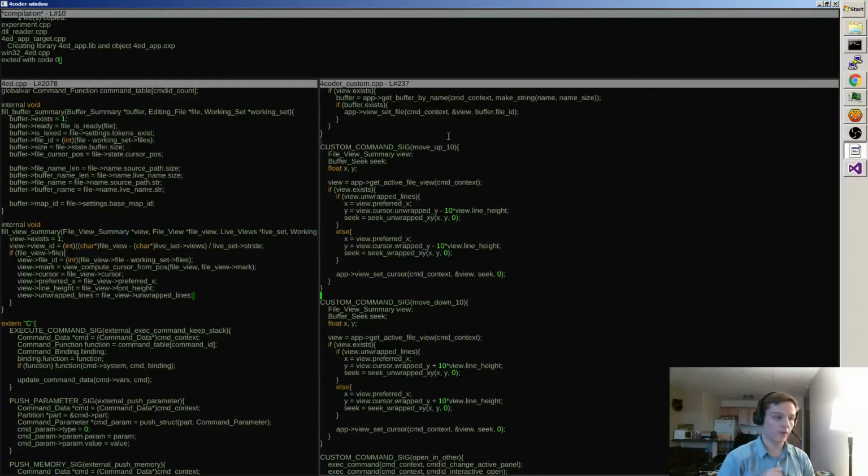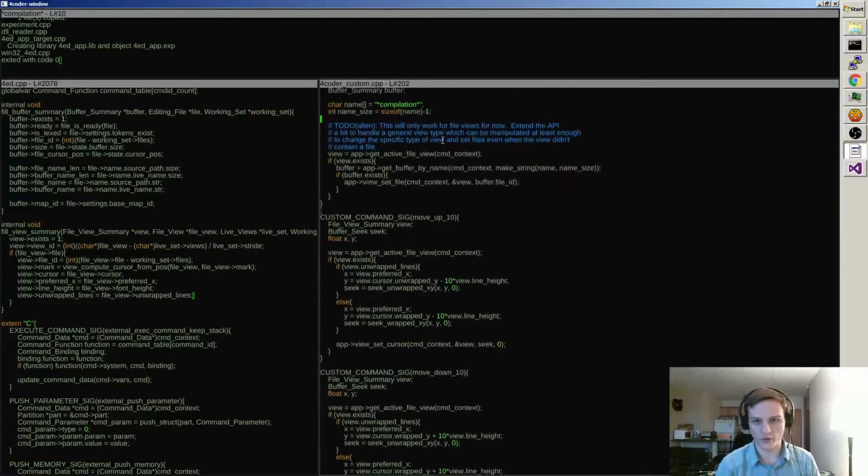In fact, once I give you access to memory, you could basically build up that whole Vim language. I would probably do this, actually. Find someone who's a Vim pro and have them implement Vim in 4coder, like literally, right? Just like Insofar is doing now. I would say, hey, maybe Andrew wants to do it, anyone who really knows Vim and who feels up to the task, I would just say, you're in charge of writing the VI binding version of 4coder custom. And I would make that an official part of the distribution too.